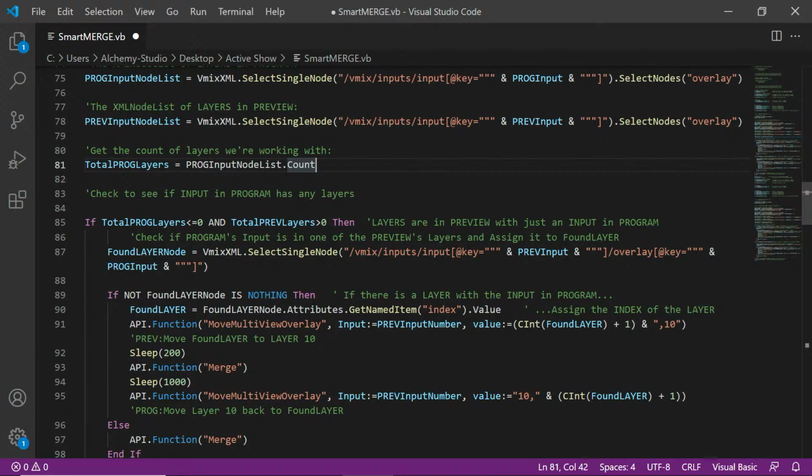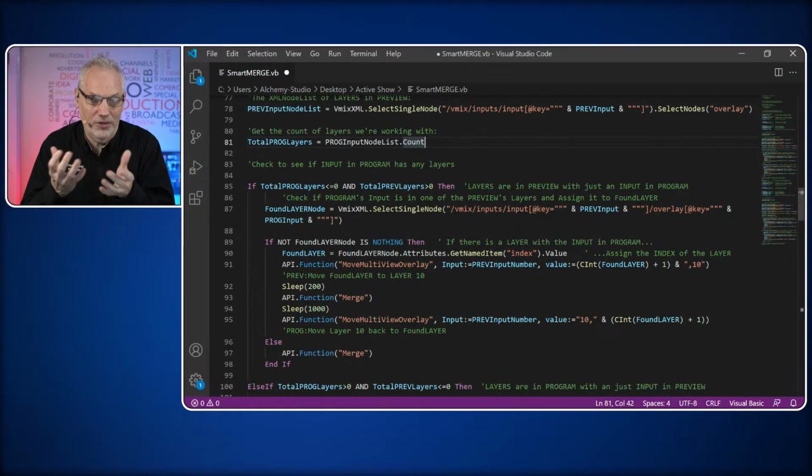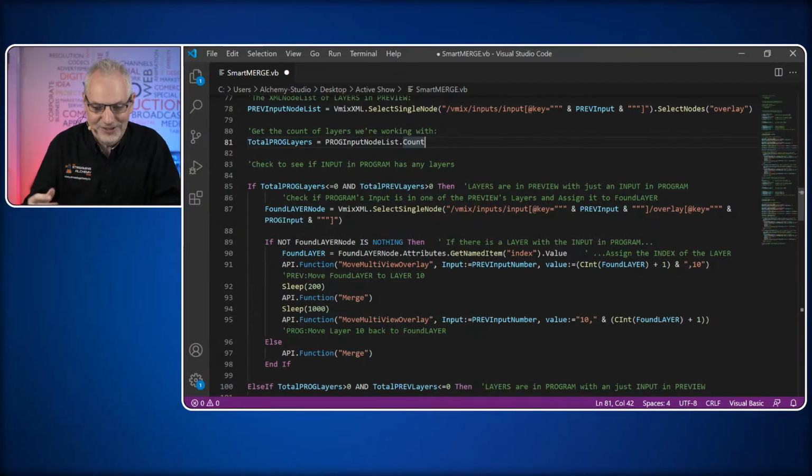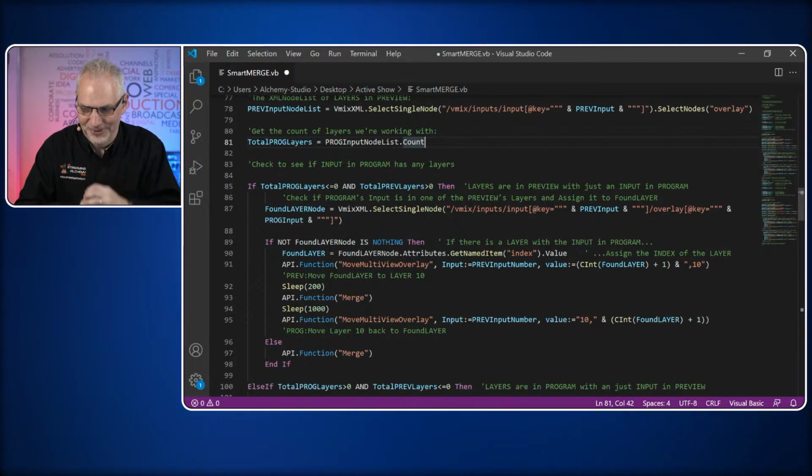So now that I know that, I'm checking, and this is a very contorted thing you have to do in Visual Basic, but it's the only way I can find if there are any layers here. If I do this count up here and say, give me everything for .count, and there are no layers, it doesn't come back and give me 0. It'll come back and give me a construct called nothing. So the only way I can ask for that is to say, if not found layer mode is nothing. So this reverse thing basically says, if there's something there, then I want to do this code.